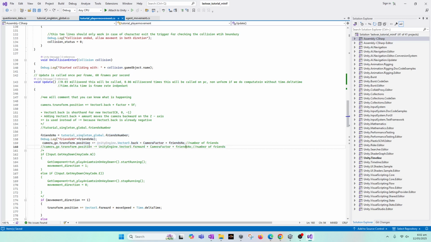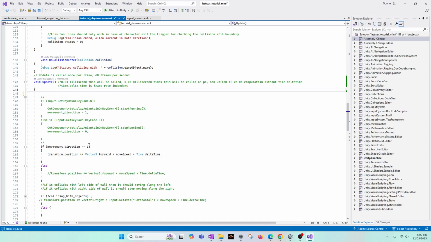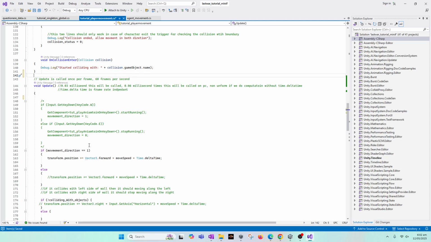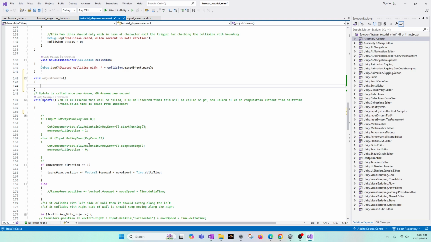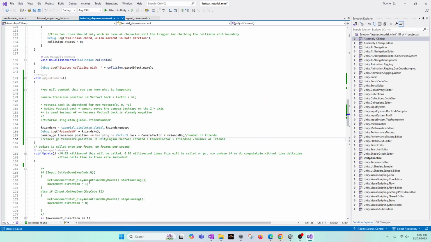I will do this again to show you. We will copy this and simply paste it here, void AdjustCamera, and we will adjust the camera position here.